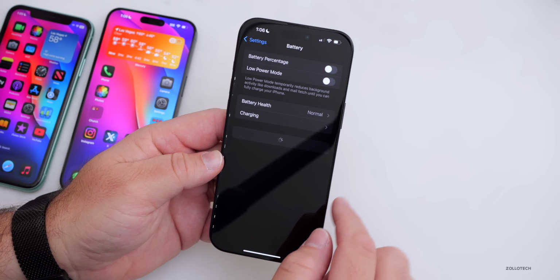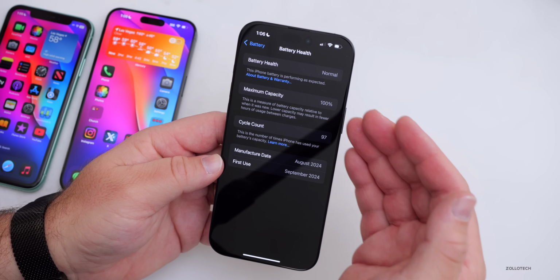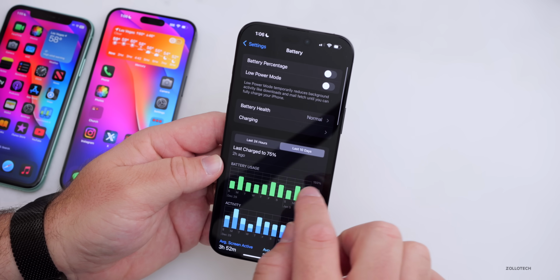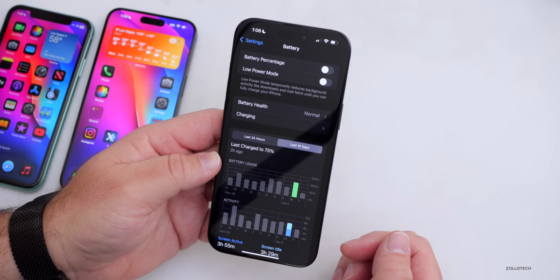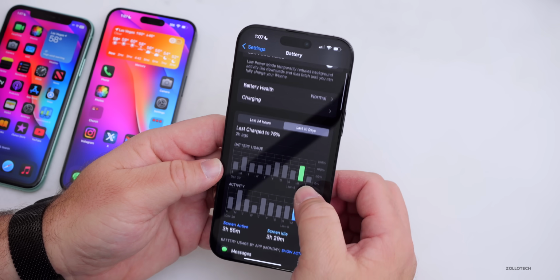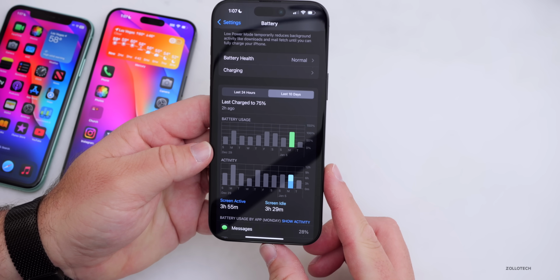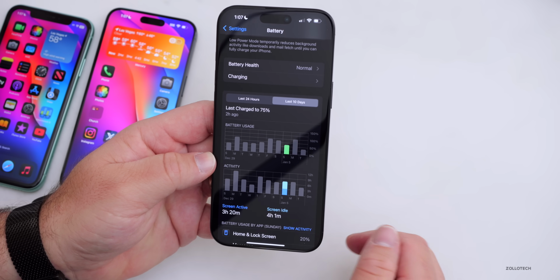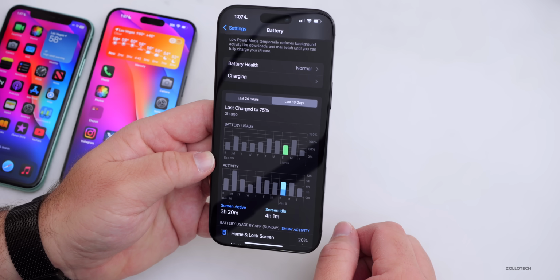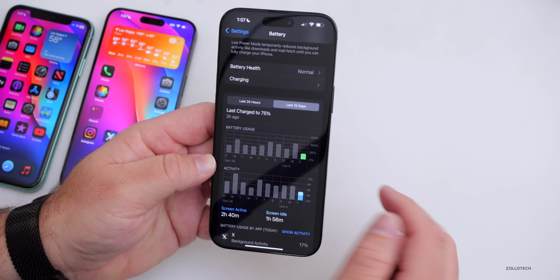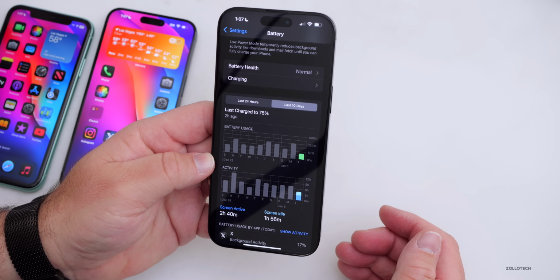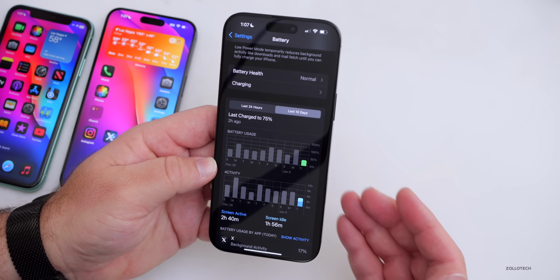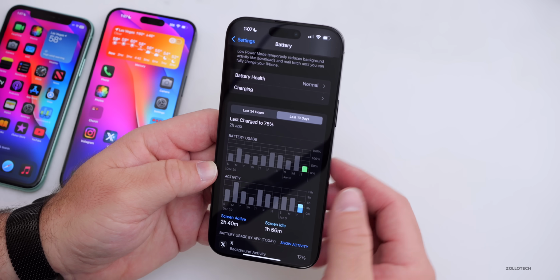But if we take a look at battery health, this is my main phone. I have 100% capacity with 97 cycles. And if we take a look at the battery life, since I'm at CES this week, yesterday I used this heavily. I had 100% usage at only 3 hours and 55 minutes of screen active time, 3 hours and 29 minutes of screen idle time. The day before was about the same amount of usage, but at half the battery. Today, so far, I have 2 hours and 40 minutes of screen active time, and I'm down to 64%. So far it's doing a little bit better. We'll have to wait and see, give it a few days and see what it's like.